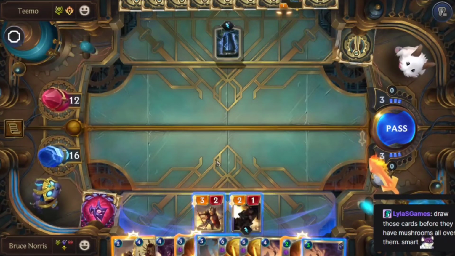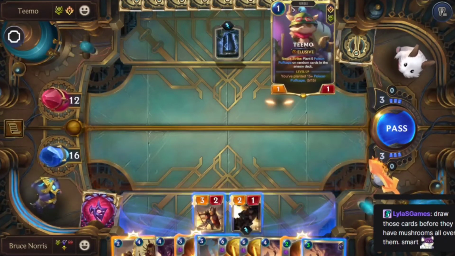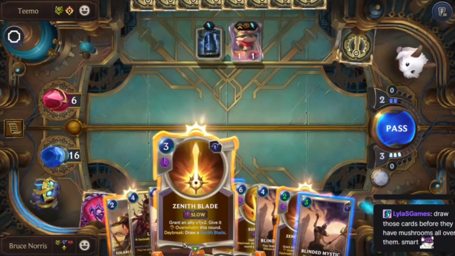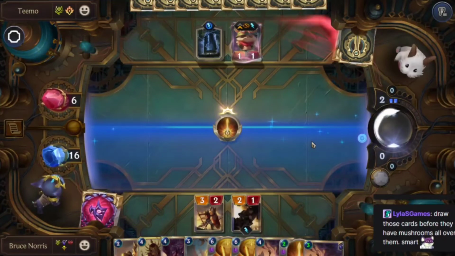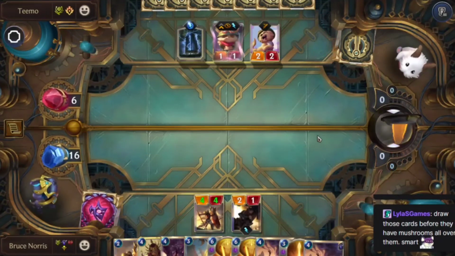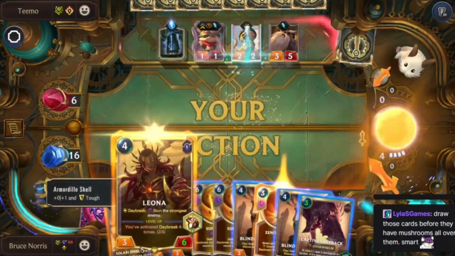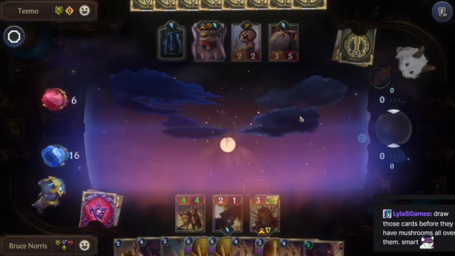We could just attack for 6 damage here. We know that they're going to drop Teemo this round, so yeah, I'll just do that then. And we'll now use our Zenith Blade on our Solari Shield Bearer. They drop down another unit, and that's fine. That's why you always carry another pair of goggles. We're dropping down Leona this turn, which will stun the Lecturing Yordle. The sun's splendor revealed.